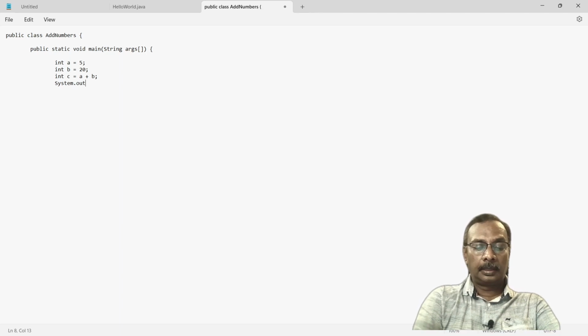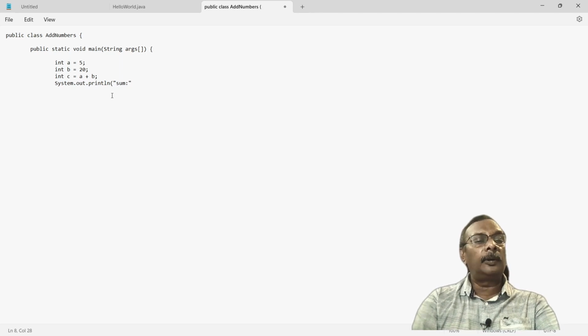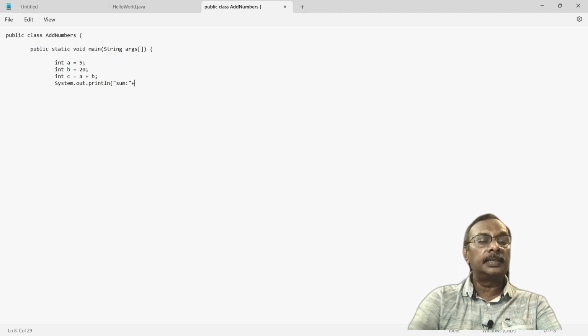System.out.println. Now we say "sum". So anything that is provided inside a double quotation will be printed as is, then plus whatever we want to add.